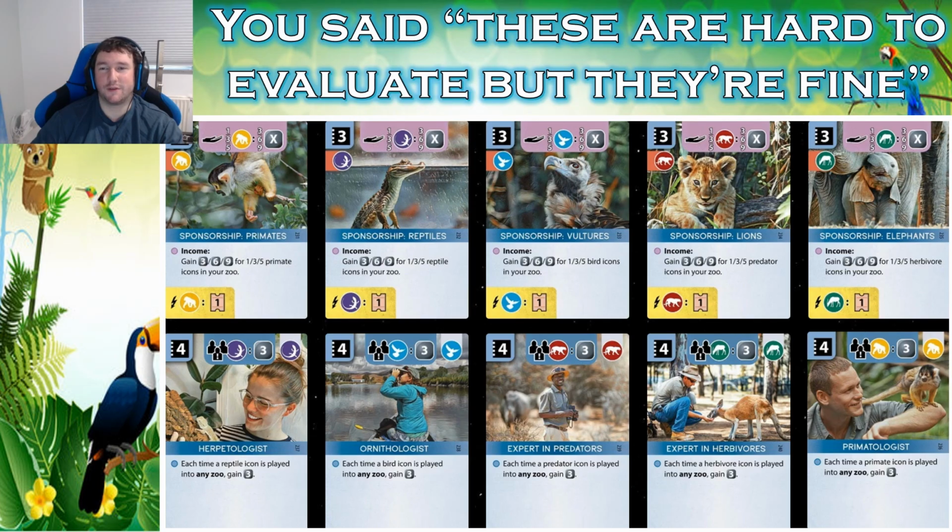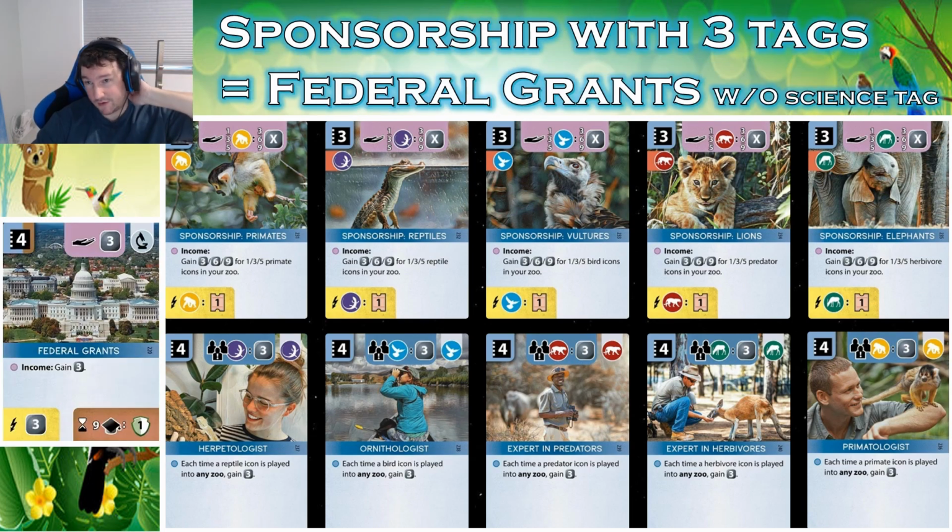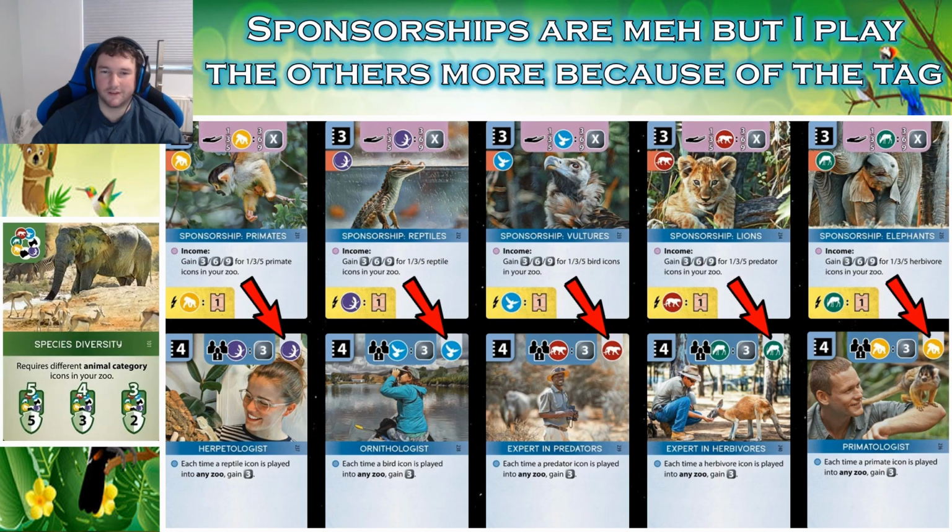And these cards, I think you said they are fine, but it's very hard to evaluate, and I agree with you, it's very hard to evaluate these. I think the sponsorships up here, if you have 1 tag, it's kind of like Federal Grants, because it provides you the income, but without the science tag, and the science tag is kind of a huge deal, like you mentioned earlier. Oh, you're right, it should be 1 tag. The issue is you're not getting the money immediately, like you do with Federal Grants. On the one hand, all the sponsorships are kind of bad, but when they're good, they are good. Just really depends on the game.